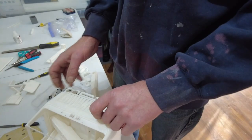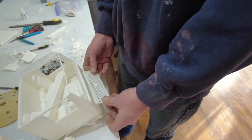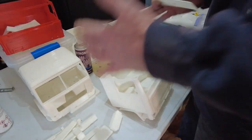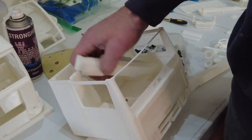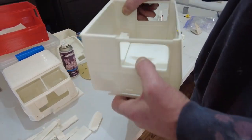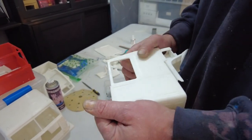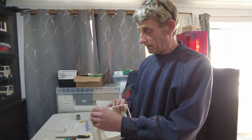And yeah, so that's basically the main shell, which is just once you've got these 1, 2, 3, 4 pieces and base square and level. You're there, as you've just seen, it doesn't take a long time. If you use super glue with activator, it is very quick. And like I said, glue your base in, and I think you'll find you look pretty good. I do have some clean up to do up the back of here.